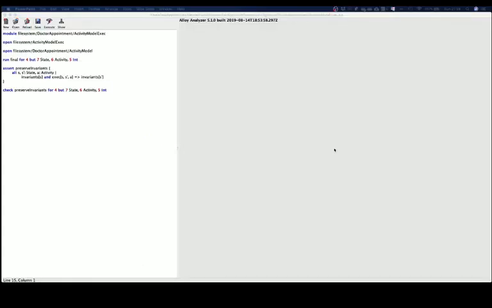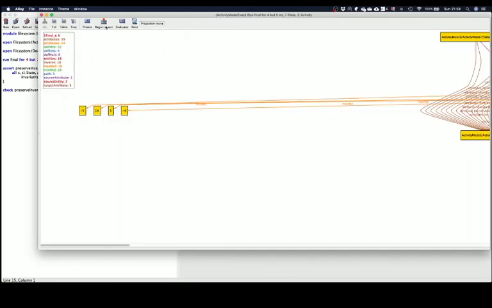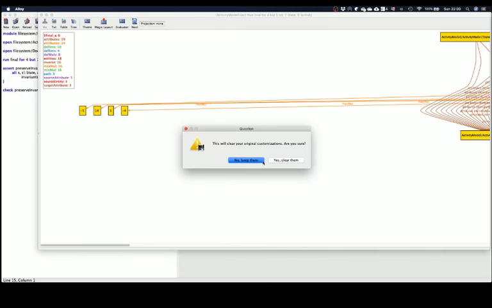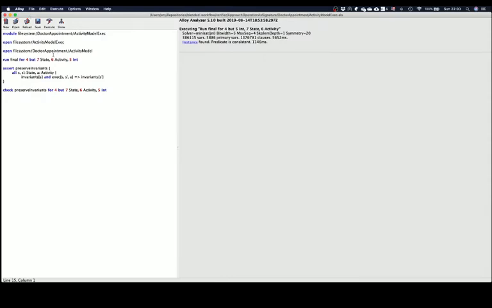And I'm going to give you a demo of this. I'm going to execute the first one here, and when I execute, Alloy is going to provide me, if I can achieve it, a final state, an instance that verifies the condition. So it was successful, and we were able to generate this instance of the business process that actually accomplishes the goal of the business process. In this case, we are using the activity model.